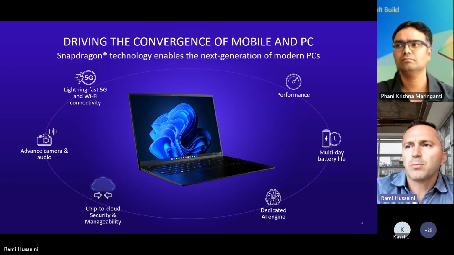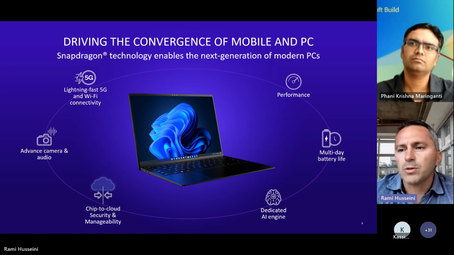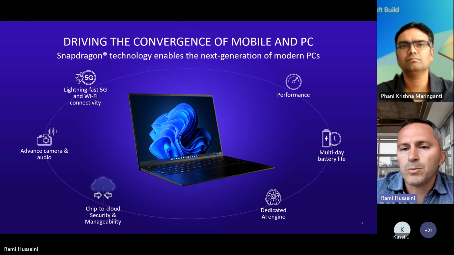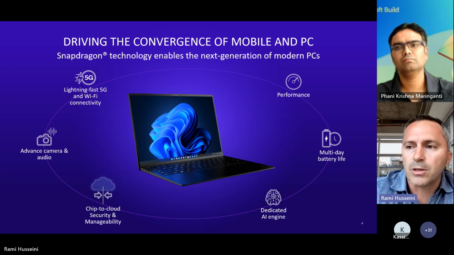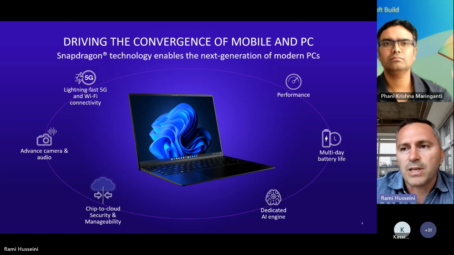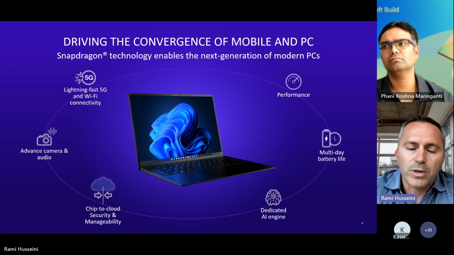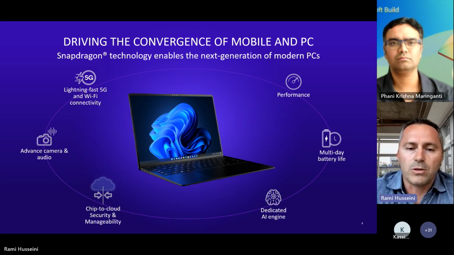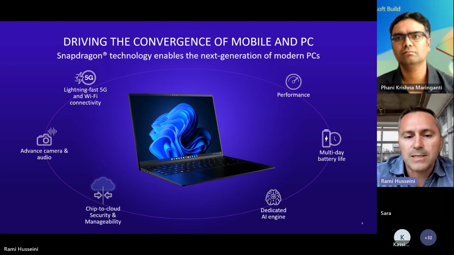So as we brought our Snapdragon technology into the Windows PC space, we really saw an opportunity to bring the best of the mobile phone experience into the Windows space. Starting off with market-leading performance. I personally use my Windows on Snapdragon platform as my main driver in the corporate environment, along with several other Qualcomm employees. And what you'll see as part of this slide deck, not only at Qualcomm, but there are several other enterprises also deploying these devices to their employee base. So you can naturally see that these devices have high performance, especially in the enterprise space.